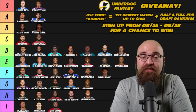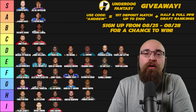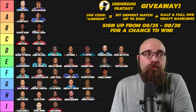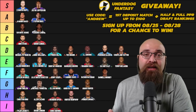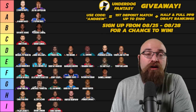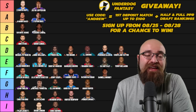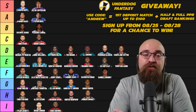As long as this offense continues to be as effective as they have been, we have seen Tom Brady and his slot wide receivers in seasons past, whether it's going back to New England, find a lot of success. So why not Chris Godwin once again? Obviously, the question is whether or not he is back and ready, and he probably won't be on the PUP list, but it doesn't mean he's going to be playing the first 4 games of the season. And with that taken into account, maybe he's not as valuable as some of these other options that could give us immediate success and be just as good in the long run.